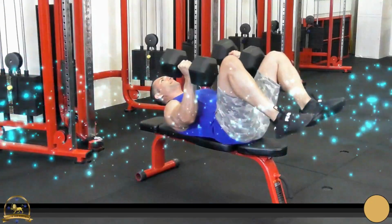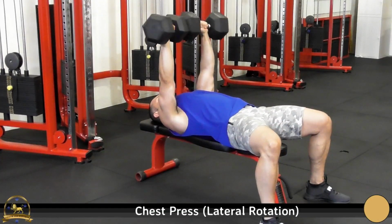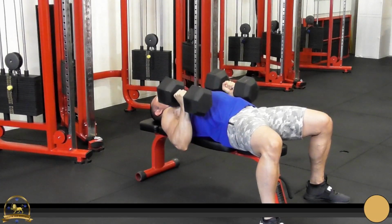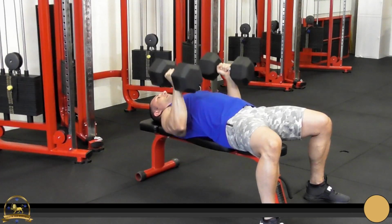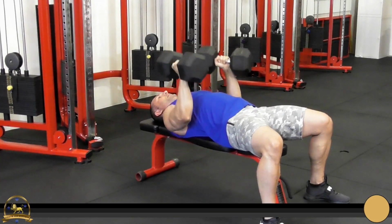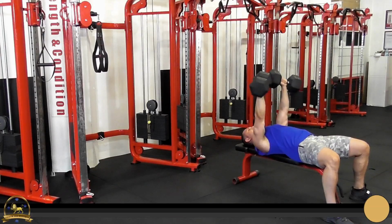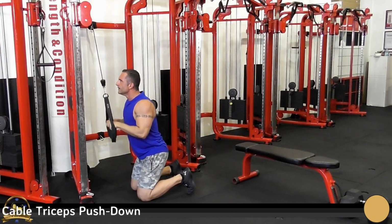Starting this combination with some dumbbell chest presses with a lateral rotation. So you can see that when I'm dropping the dumbbells down, it's a neutral hand position with the elbows tucked in. And then when I pull it up, I'm getting that lateral rotation in and pressing the dumbbells together. Now make sure your lower back is pinned against your bench and that you're well supported with nice controlled movement throughout. Then we're going to go over to our functional trainer and work some tricep pushdowns.